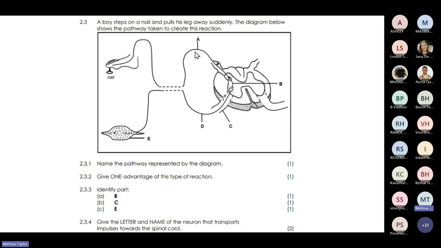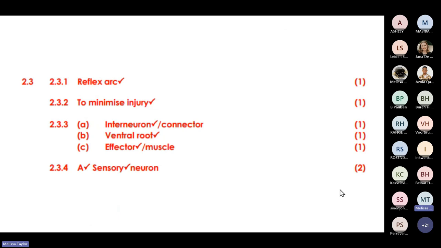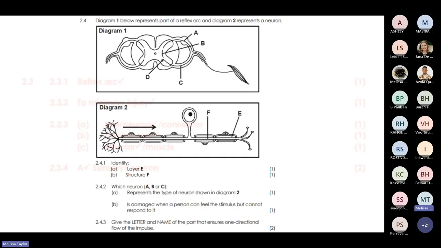Remember I said it's got two names. The way I remember it is the sensory neuron arrives. A for arrive to the spinal cord. A for afferent. And the motor neuron's other name is efferent, because to me it's exiting the spinal cord. Okay. So those are the answers. Don't worry to write them down, because you will get all of them.